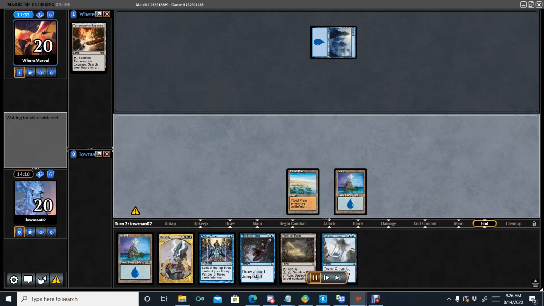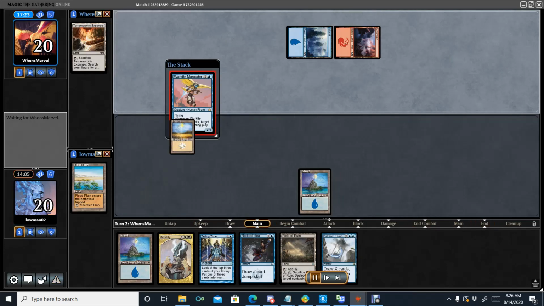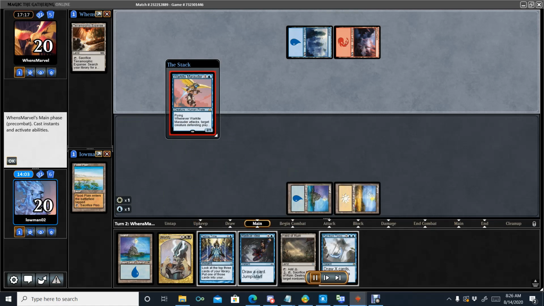Also hoping for them not to have an exceedingly fast start. If they have a very blisteringly fast start, we can be in trouble. They have a decent one. They have a 2-drop. They've mulliganed down, though, I believe, to 6 in this game.